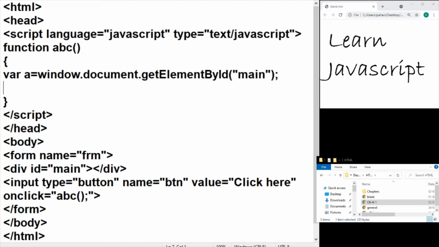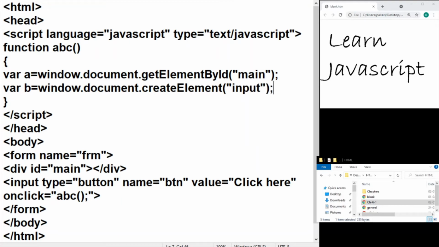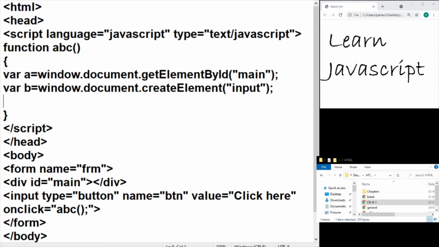The next thing that we would do here is, now I will add the text box. Now, how do we add text boxes? We use the input tag. So I'm going to create one more variable, and we will use the createElement method. Now, in the createElement method, you need to write the name of the element. What is the name of the element? By element, simply put, it is the tag name. So here I am interested to create an input tag, right? So B is going to refer to the input tag. B represents the input tag.